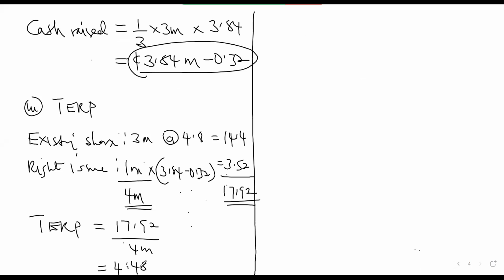So you can also do net of issue cost and say the cash raised is net of issue cost. They will give you so many options there. So this is the theoretical ex-rights price. Let's use the unit approach. This one is the total approach. Let's use the unit approach so that you are also familiar with all of them.